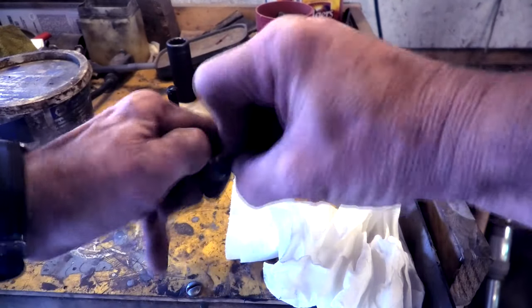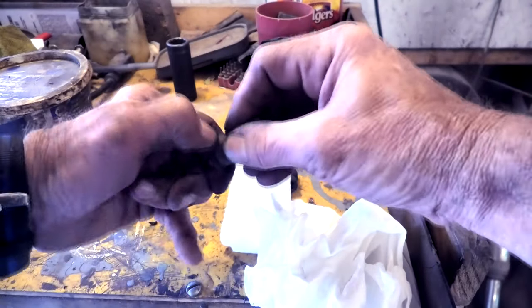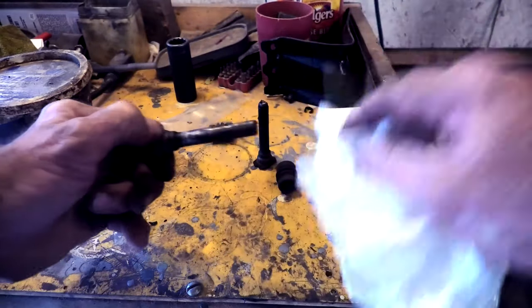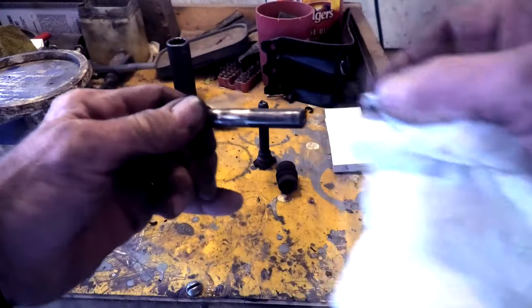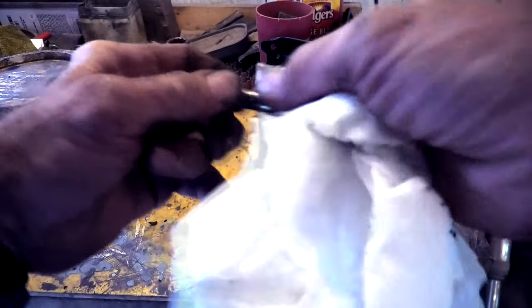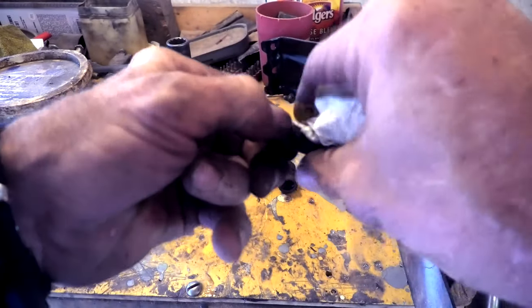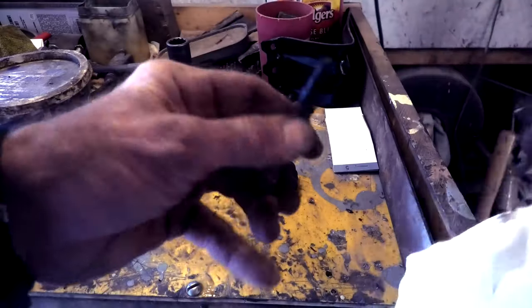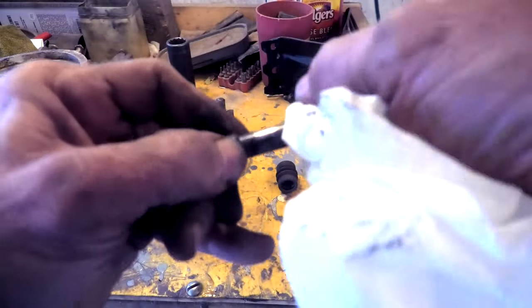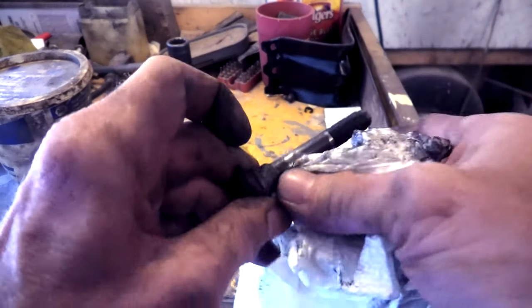Back over to the workbench again to clean our brake sliding pins. As with the other side, they just basically need a wipe of the old grease off with a paper towel, then put some new grease on it. Nothing out of the ordinary on these. I've had some that were rusted fast — tried heating them, worked back and forth with a pipe wrench and they'll snap off. Sometimes you can buy a caliper bracket, but the bracket is often only within a couple dollars of the full brake caliper. So when you're within about ten dollars, you might as well just buy the whole works and be done with it.